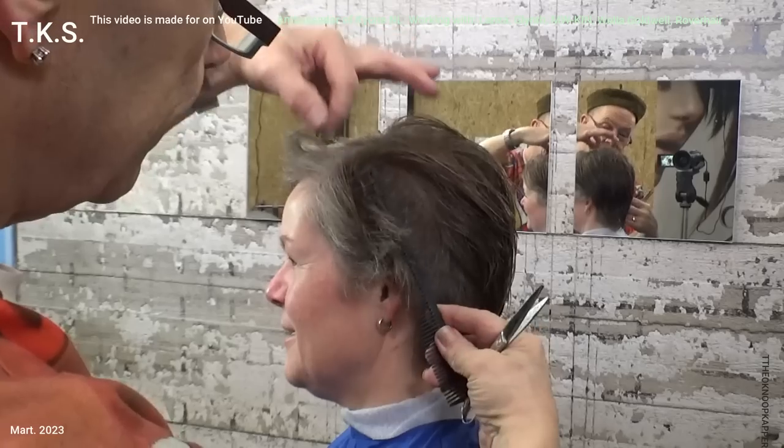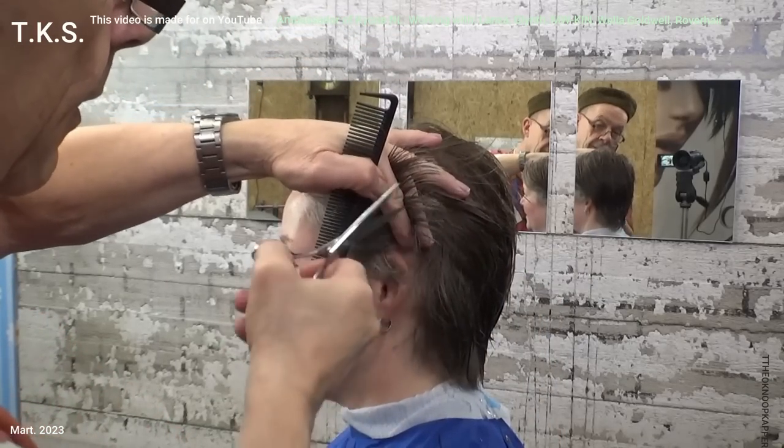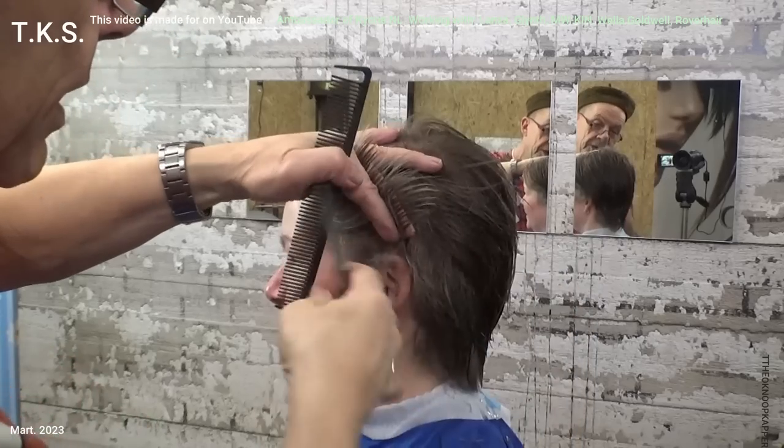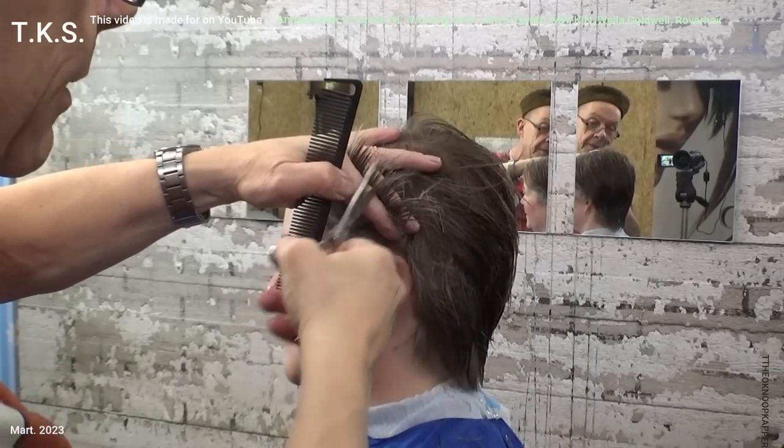Go to the underlines, lifting up. Do the same, gently working up in a slice technique.